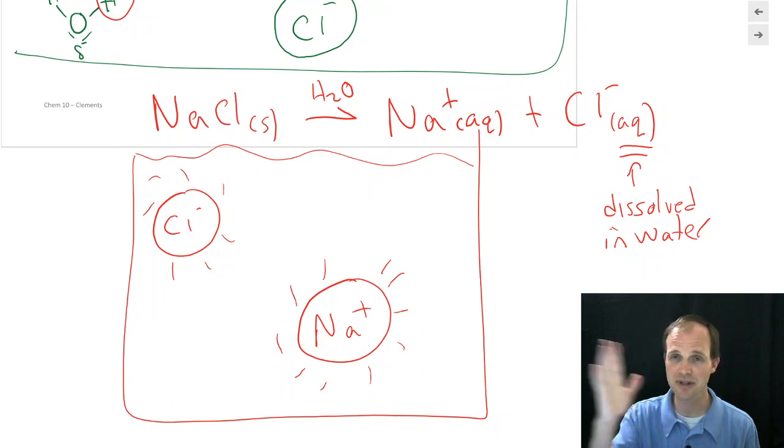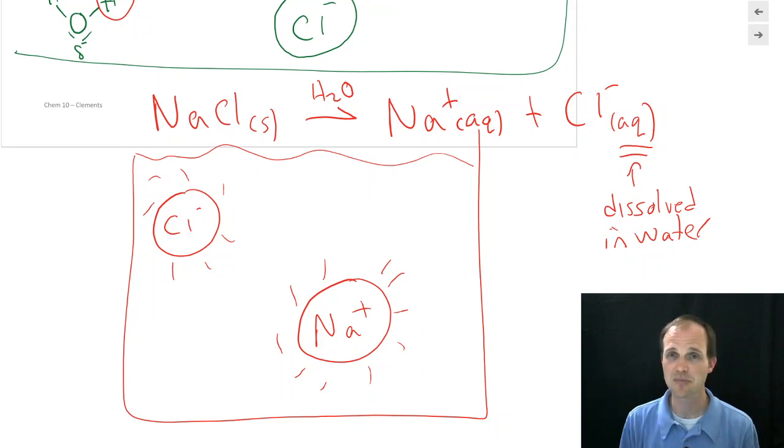That's going to be really important later on when we talk about how we predict solubility, because not all salts are soluble. So how do we predict solubility? We have to know about how they behave. And that's how they behave, independently once they dissolve. Now, that's ionic molecules. That's things where there's a positive charge and there's a negative charge.